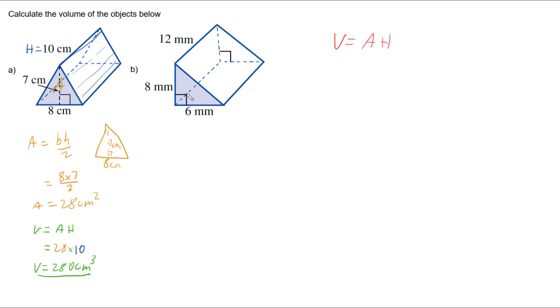Doing the same for the other one, our area is this right-angled triangle at the front here. So we're still going to do base height divided by two. And we're looking at this triangle, which has a base of six millimeters and a perpendicular height of eight, because the right angle has the height given to us. So we're going to do six multiplied by eight divided by two, which gives us a base area of twenty-four millimeters squared.